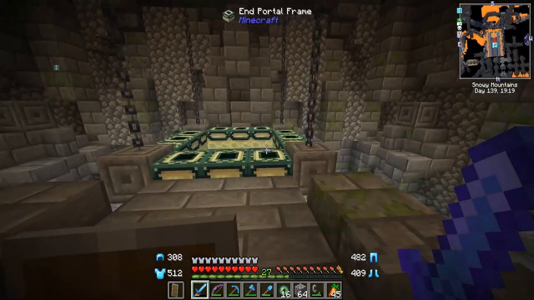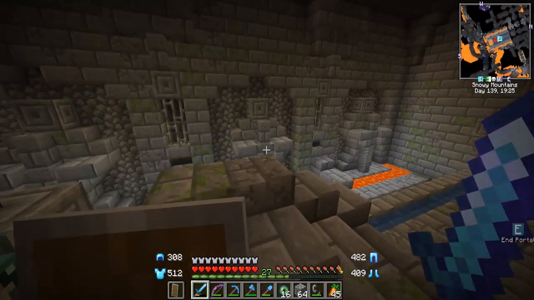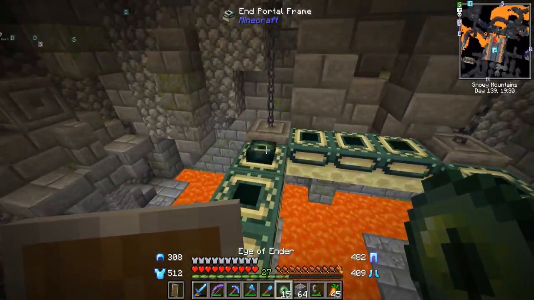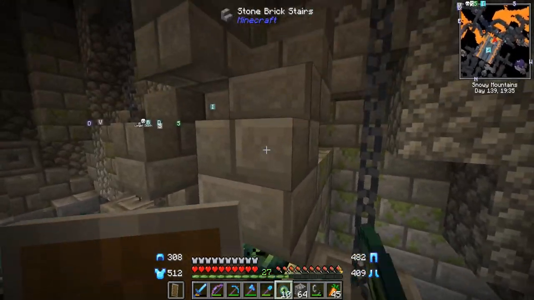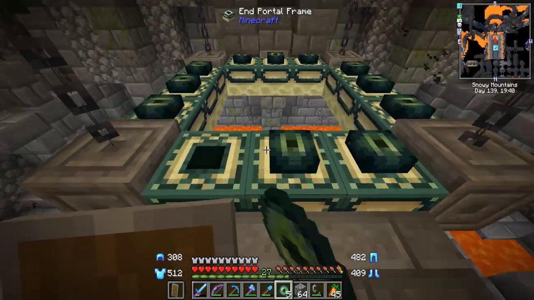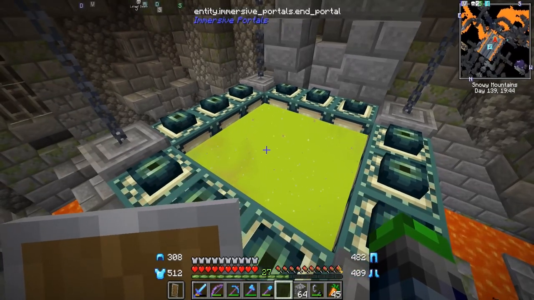All right, guys. So here's the end portal here. This place is next level. I would love to explore this in a future episode or maybe even a live stream, so be on the lookout for that. We probably will be doing that, but this is just remarkable. I love how this room looks. This is how it should look. All right, there we go. It's kind of greenish.